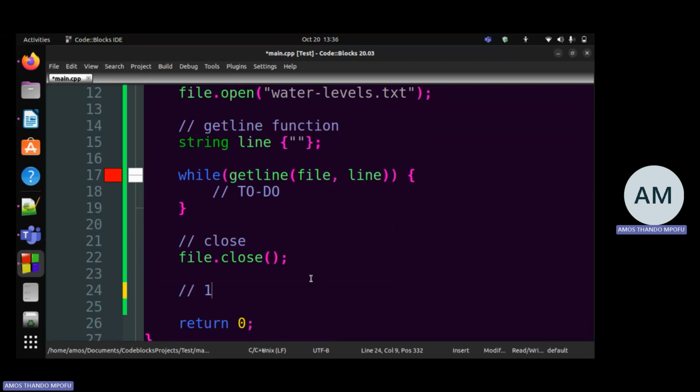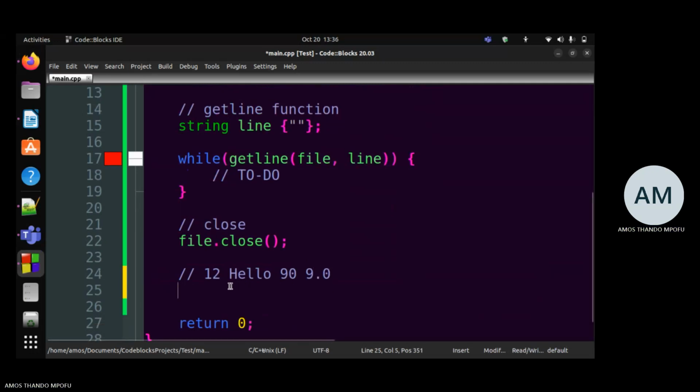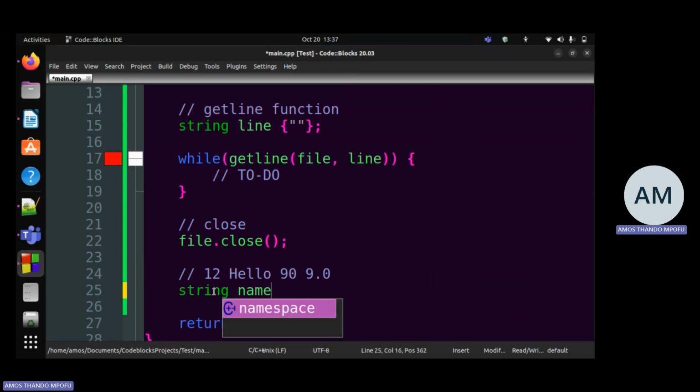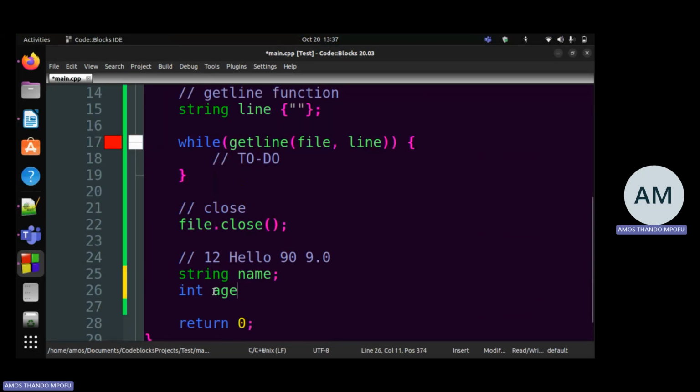So for example, remember we have values, right? Let's say we have some string there, then I have 90, and then I have 9.0, whatever. Remember what this means: after each space, I can read in some new, different information. And we've been doing that with cin and cout. So for example, let's say I have a string, which is someone's name, and then I have age, which is someone's age.